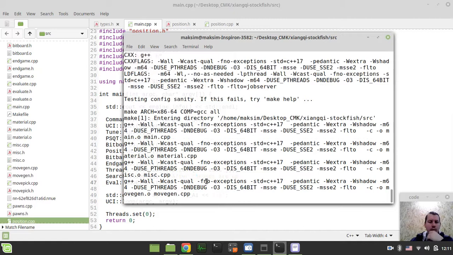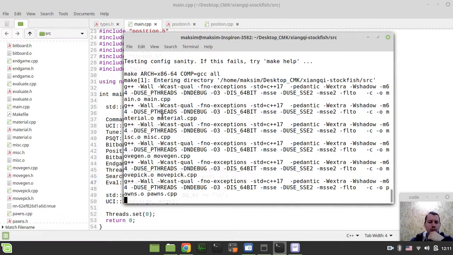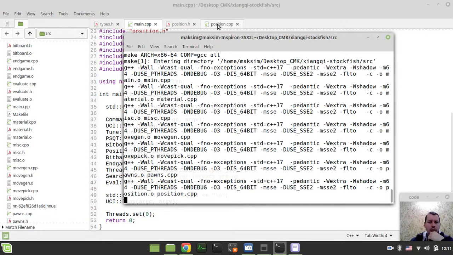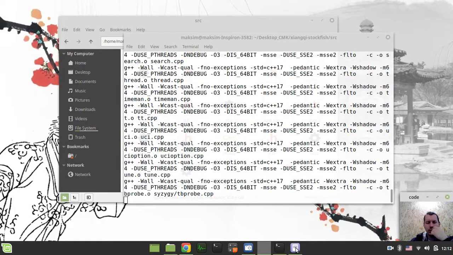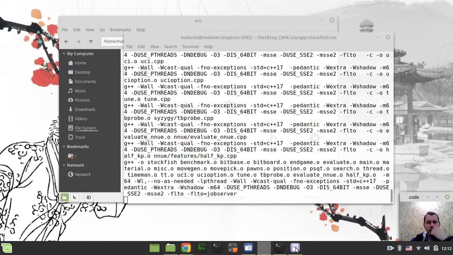So I'm just really wondering what the value of square 1 is. I assume this should be 1 because we have square 0 equal to 0. But probably I will break this because the way I'm supposed to be going is a little bit different. I wish I could know where square 0 is used.